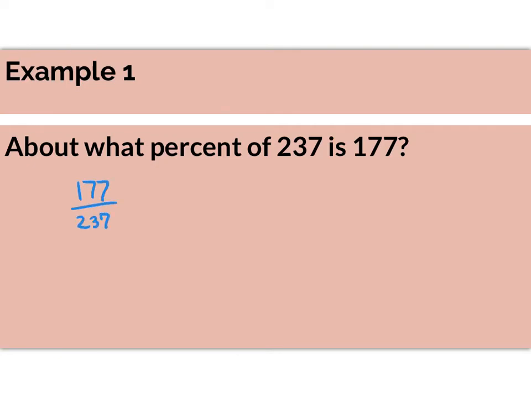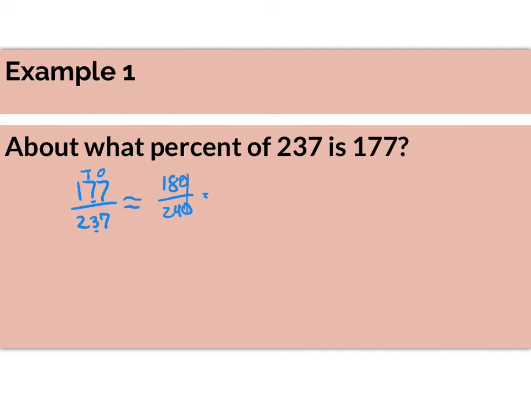So let's round these numbers off. We're going to round to the nearest 10. Remember, we told you this a while ago in rounding: if nobody tells you what to round to, round to the next lowest place value. Our lowest place value is 1s. Our next lowest place value is 10. So we're going to round to the 10s. So 177 goes up to 180, and 237 goes up to 240. Now we've got nice round numbers to deal with.